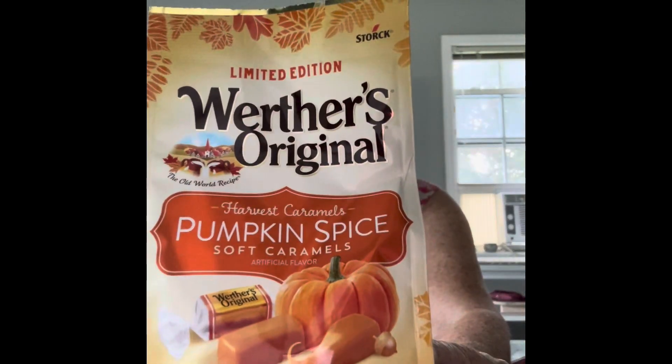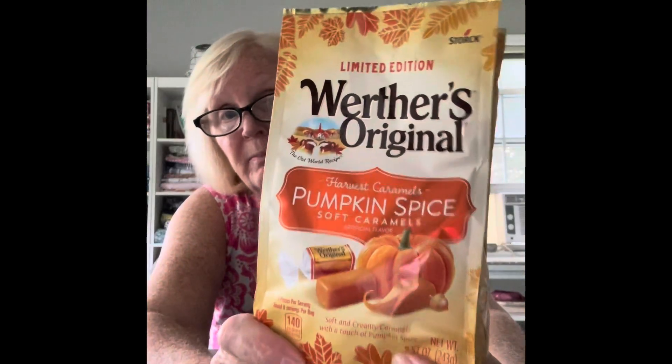I've been really motivated despite the gloomy weather, and these have helped me keep going - Werther's soft caramel pumpkin spice flavor. I was in Cracker Barrel the other day and they had them buy-one-get-one half off, so I bought pumpkin spice and apple. My friend and I mixed them all up and shook them together, so now we each have half pumpkin spice and half fresh apple. They're really good and soft and just make you want some fall weather.